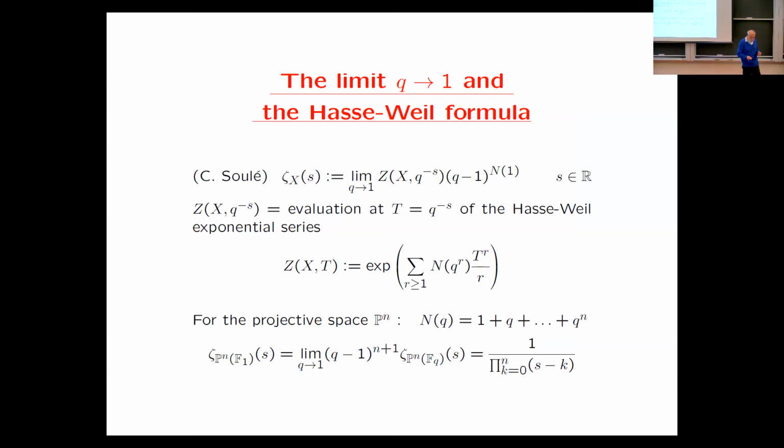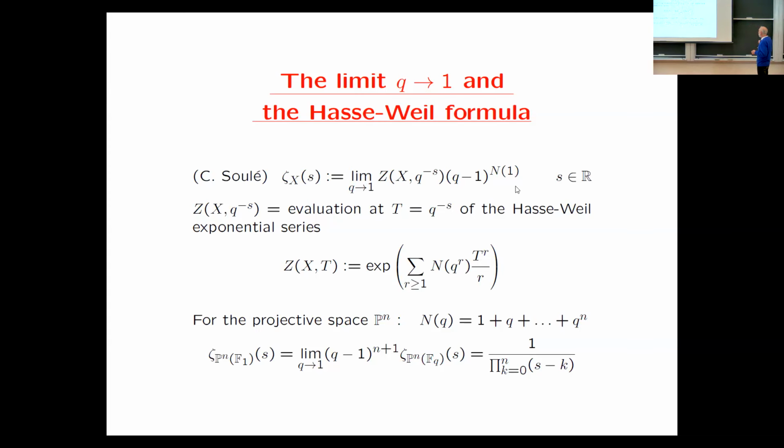So people were trying to do that, and Soulet had defined a formula for the zeta function when q is equal to 1 as a limit formula of a certain expression. If you want, he was taking an expression like that, but now because q is no longer an integer, the function n has to be a function which is defined for all positive real numbers. And so Soulet had defined a certain formula, but that formula was okay for projective space. It was a very trivial calculation.